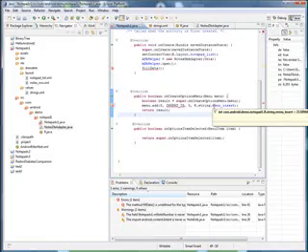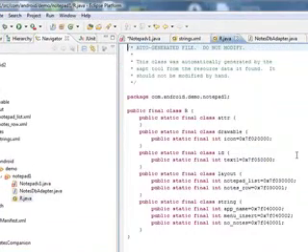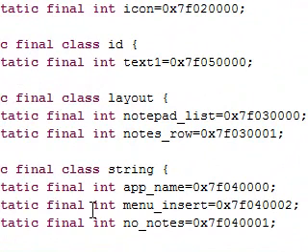Now what the heck is this? Now this is the mythical R, and what we got here, menu insert, is some hexadecimal number, even though it's defined as an int, so I guess that rounds to an integer.